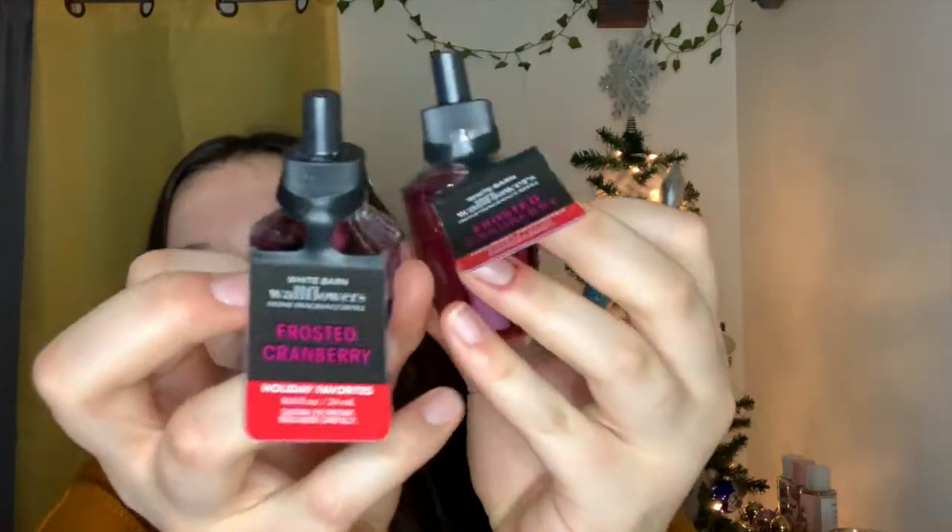Now for the two last items before the most exciting thing. On the two-dollar table, with my 21% off, these came down to about a buck fifty. I got wallflowers — both in Frosted Cranberry. Frosted Cranberry is a classic cranberry scent; the notes are iced cranberries, blonde woods, red apple, and tonka bean. Smelling it — yeah, it's classic Frosted Cranberry but I'm getting a whole lot of apple. This is usually a Christmas scent but it's feeling more fall to me because of all that apple. I like these a lot.